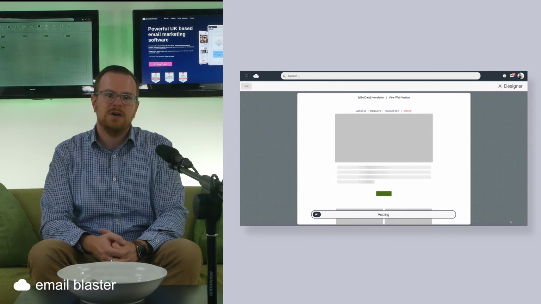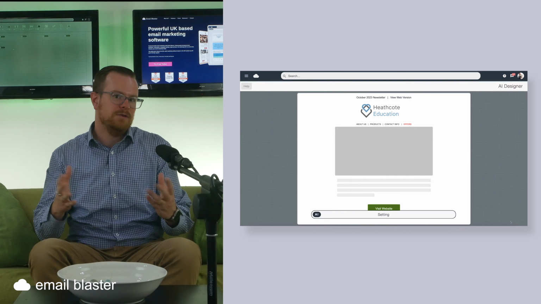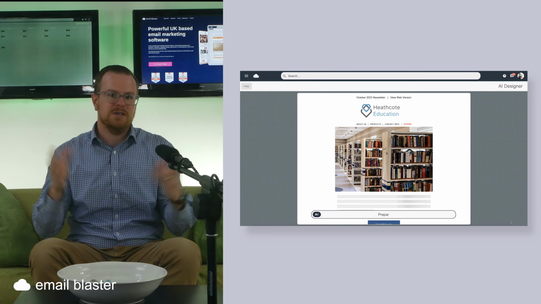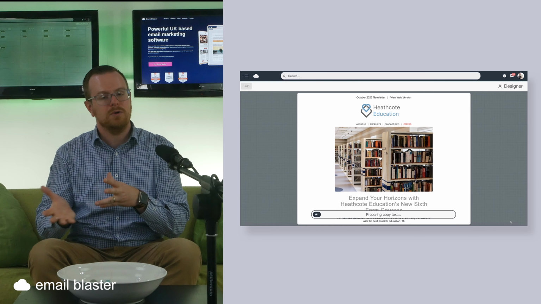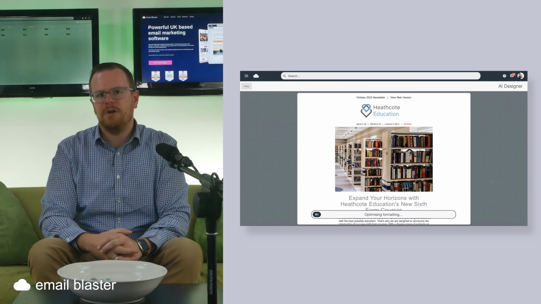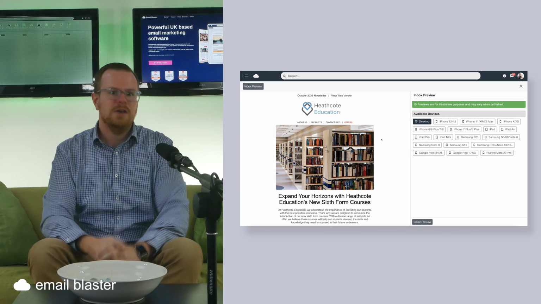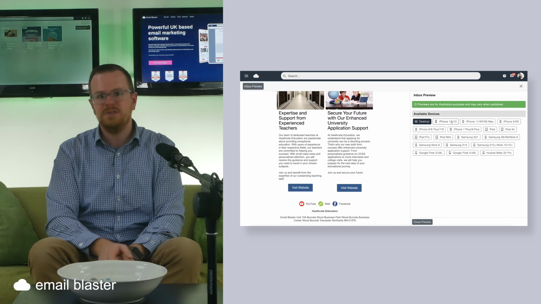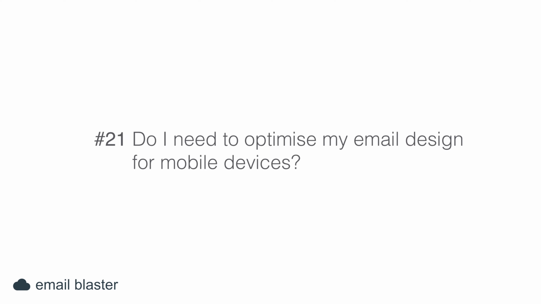AI can be used to design or create your entire campaign if you want to. Simply provide some brief directions and AI will do the rest, sourcing images, text, putting your company logo in, and even your corporate colours. This is a great way to create a complete design within seconds. You can edit the design, so if your AI design needs a few tweaks before use, you can quickly do this.